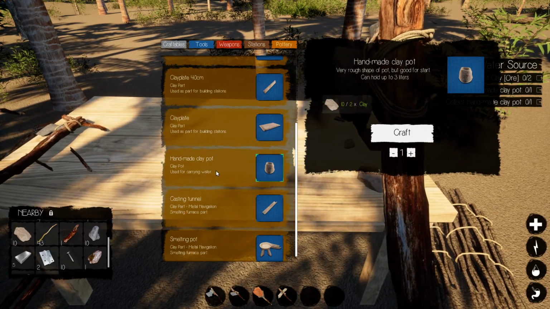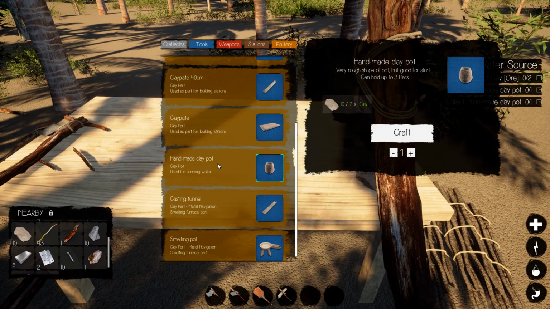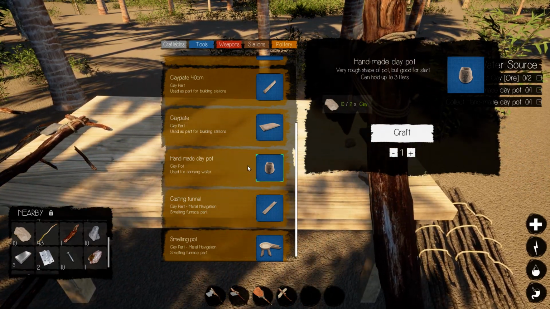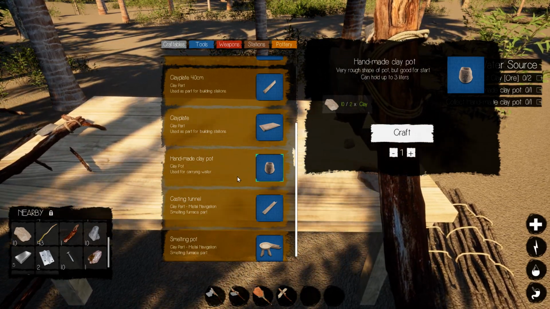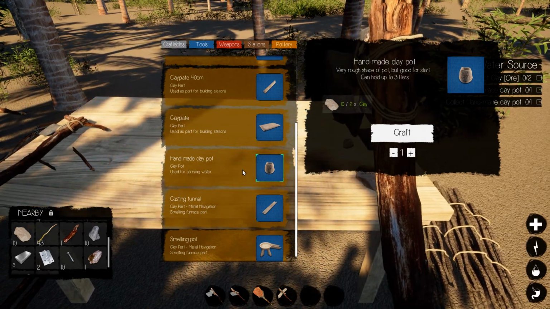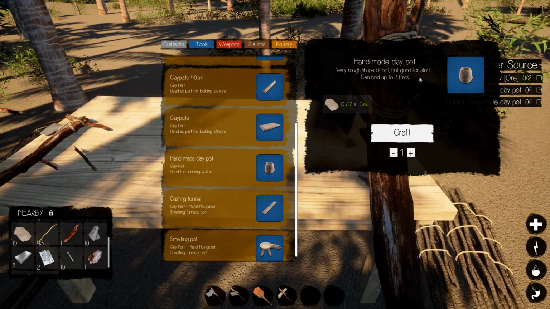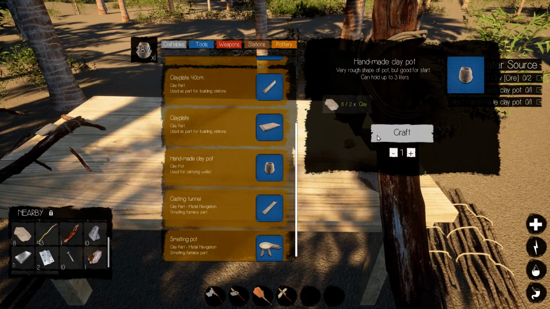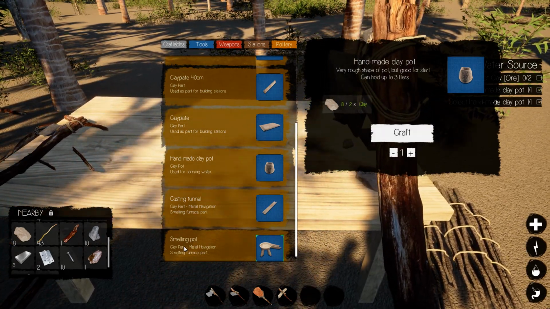More clay. We need the clay pot to collect water. Yeah, and then we put it by the fire, and then by the furnace will be better, and then we can use it. Very rough shape of pot, but good for start. Can hold up to 3 liters. So let's craft that. Right, we've got it.